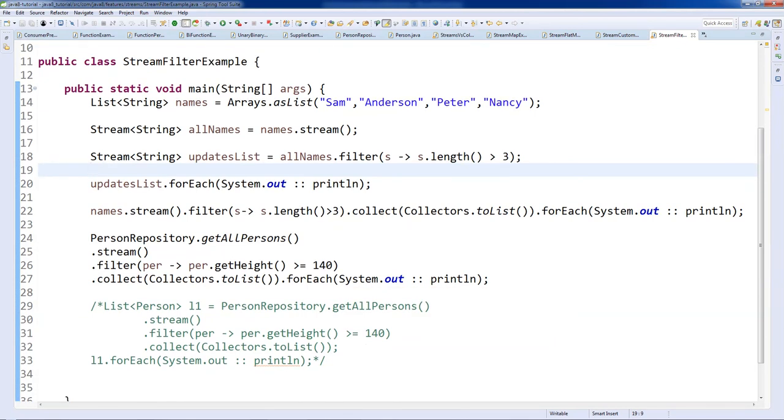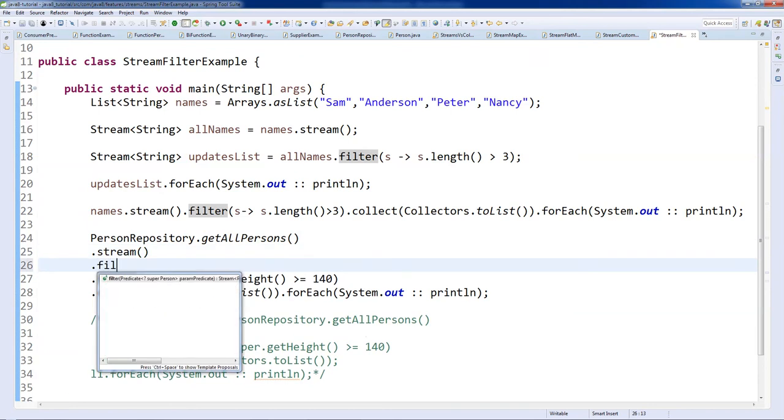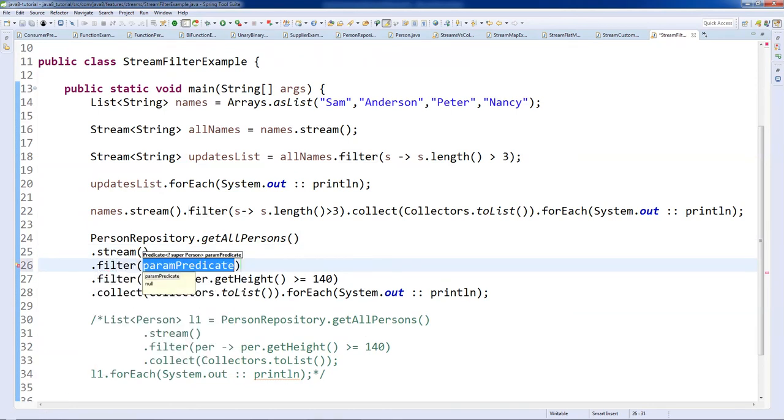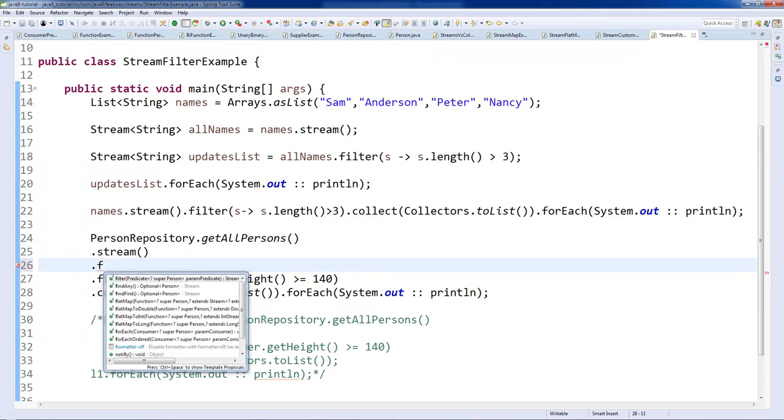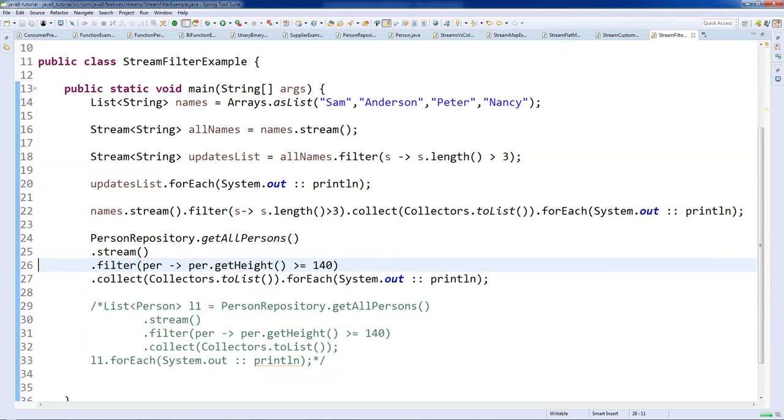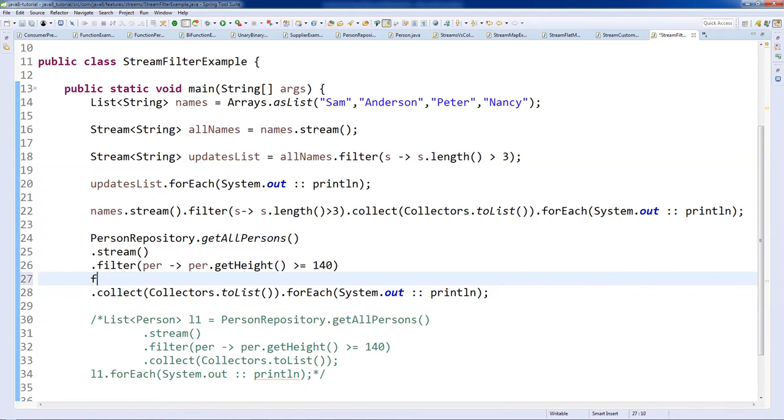Okay, is there any other way to enhance this program even better? Correct, we can do that. So whatever we did, the filter, it always expects a predicate. Okay, I can show you that. See, the filter is always expecting a predicate, right? So we can create a predicate and we can directly pass it here. If I want to return only the male persons, I can do like this also. It doesn't mean we hit only one filter. You can use the filter as many as you want.